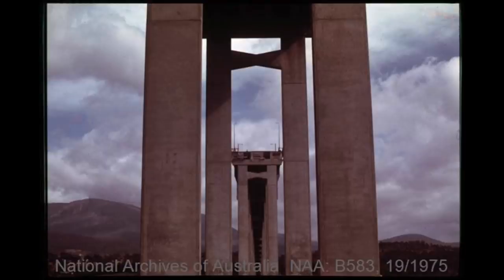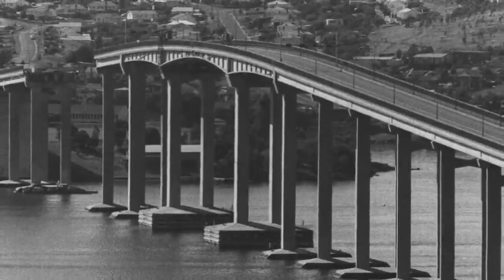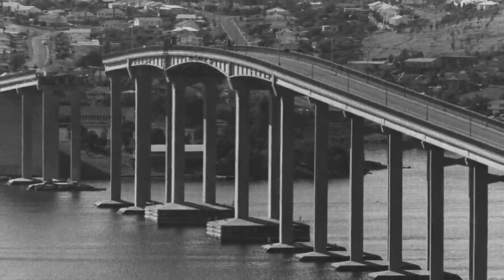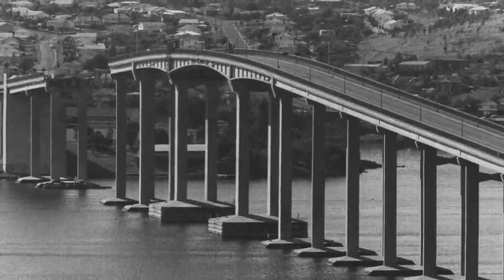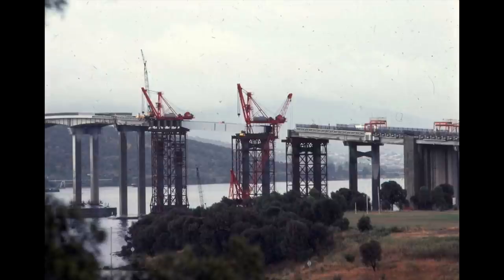The occupants of two cars left dangling on the edge of the bridge amazingly and famously survived. What's more forgotten is what happened to the people afterwards — those who lived on each side of where the bridge joined. A third of Hobart's population lived on the eastern shore at the time and suddenly they were isolated. A study of police data showed that in the six months following the collapse, crime rose 40% on the eastern shore, while crime fell on the western shore. Car theft on the eastern shore doubled and neighbourhood quarrels and complaints tripled. The breaking of the bridge created a de-bonding of the shores on a psychological level. Two and a half years after the collapse the bridge was reopened, its new pylons built around the wreck of the Lake Illawarra.